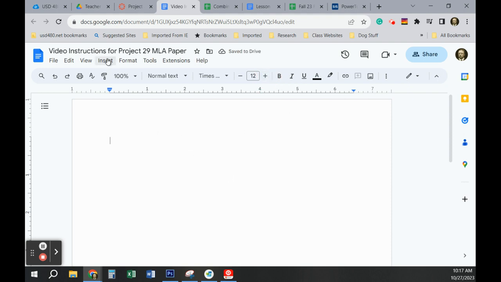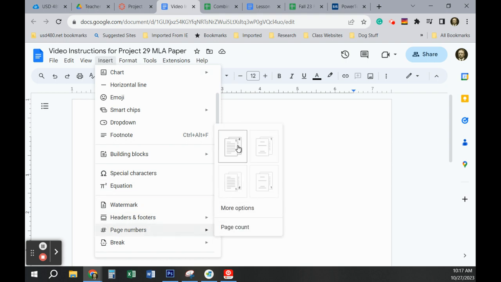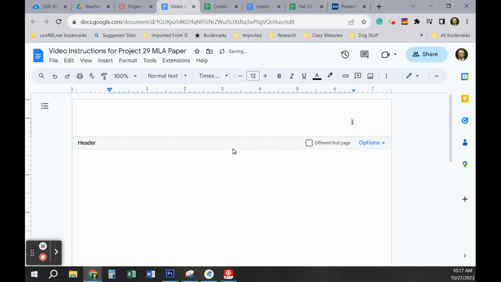So we're just going to come over here to Insert, come down here to page numbers. And we want this one right here, okay? The one that has the page numbers in the upper right-hand corner, and the first page has a 1 on it. Good. Now, you notice that it's got a page number, and the cursor is blinking on the right side of the number. We want to move that to the left by using the arrow keys on the keyboard. So I'm going to press the left arrow key once. The arrow keys are those keys between the number pad and the keyboard, or on your Chromebook in the bottom right-hand corner. Now I'm going to press the space bar once.